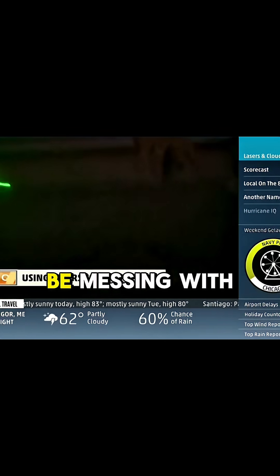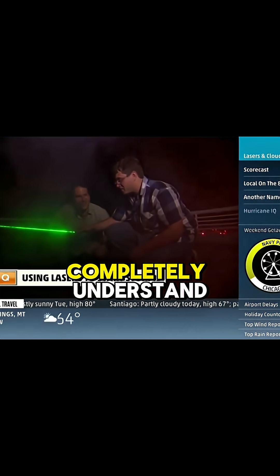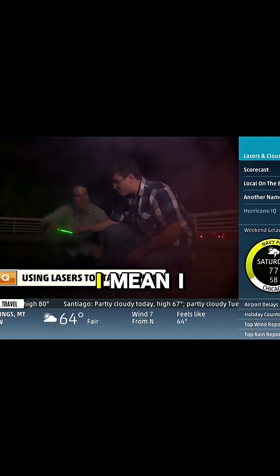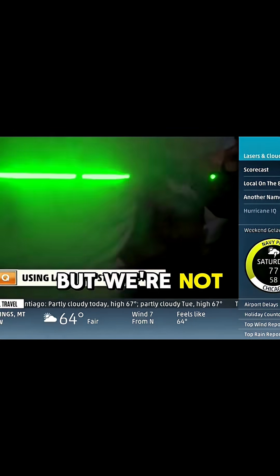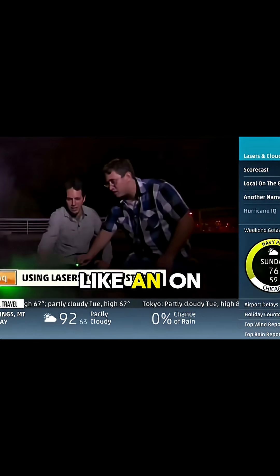Does this concern you that you may be messing with mother nature and doing something you don't completely understand up in the cloud? I mean, I suppose that's always a danger, but we're not even near to the case where it could be dangerous yet. It's almost like an on-off switch for a thunderstorm — that's the idea behind it.